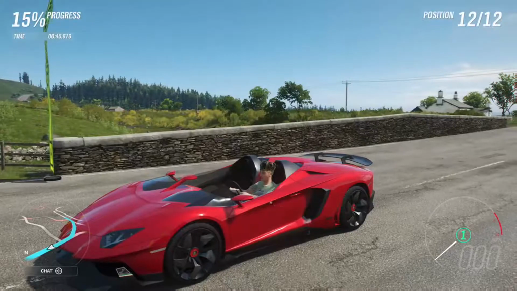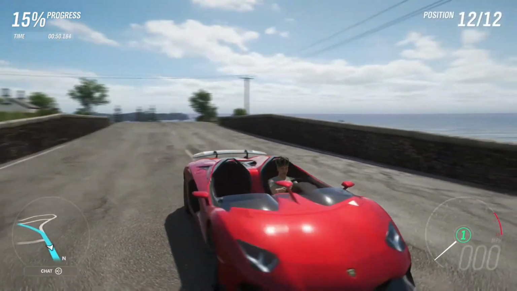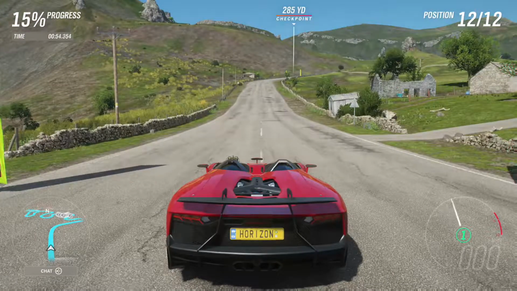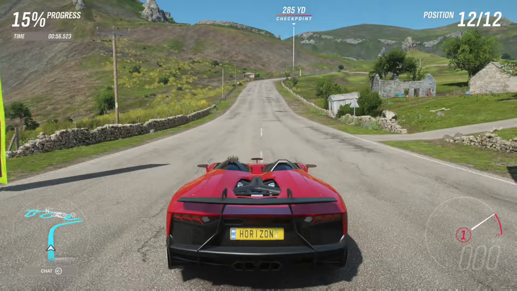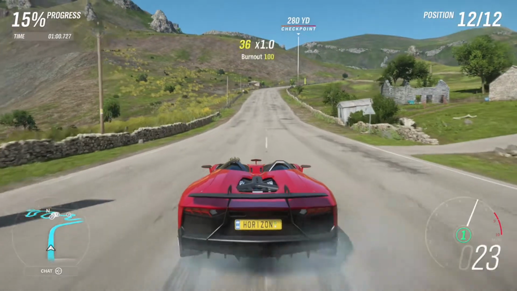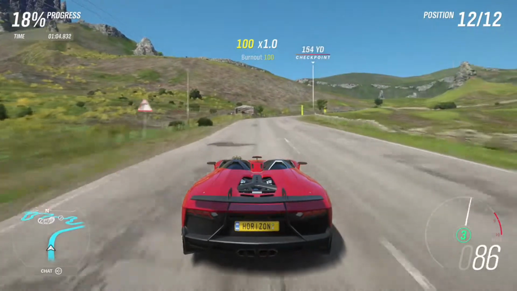Remember how I said the Koenigsegg was the second fastest car of the day. I lied. I'm sorry. This is the second fastest car of the day, the legendary one-off special, the Aventador J. It's basically an Aventador with the roof cut off and a big wing stuck on the back.